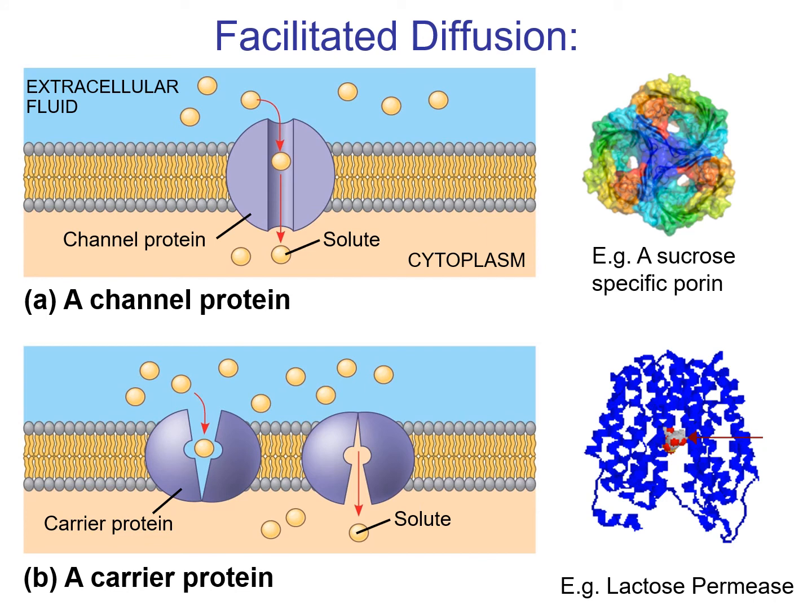Lactose permease is a large carrier protein that's found in the plasma membrane of bacteria, like E. coli. So if you have E. coli in your intestine, and you drink some milk that contains the sugar lactose, this permease molecule is going to become active, and it works just like the little diagram there in part B, where the molecule is going to grab onto lactose and the arrow is pointing at lactose. Very specific shape that the molecule has to have to fit into that permease molecule, and then this molecule, which is embedded in the membrane, is going to change shape and dump that lactose inside the cell.